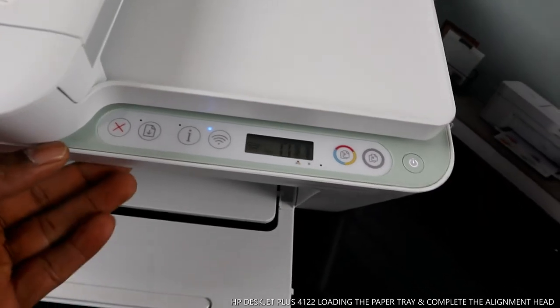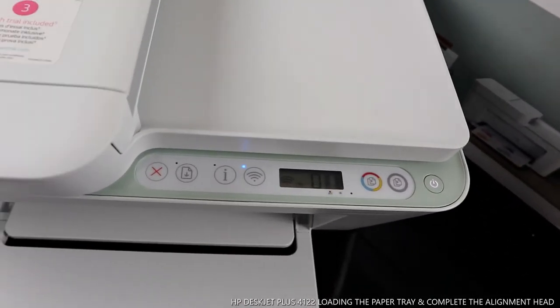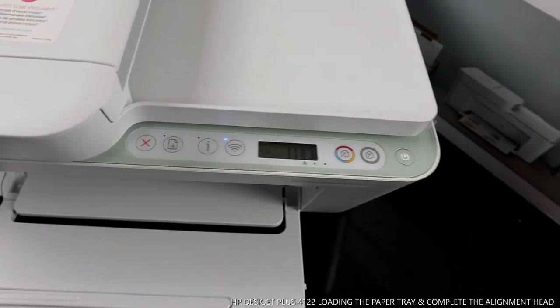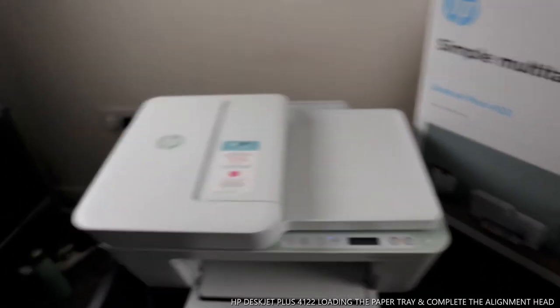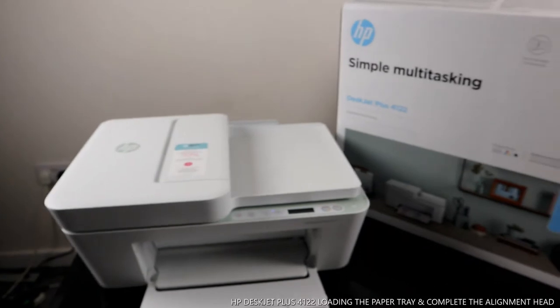So what I want us to do is basically load the paper tray and print out and complete the alignment head. You must do this on all your printers, especially HP, to make sure the printer aligns properly and functions properly, okay. So what we're going to do right now is to load the paper tray, okay.